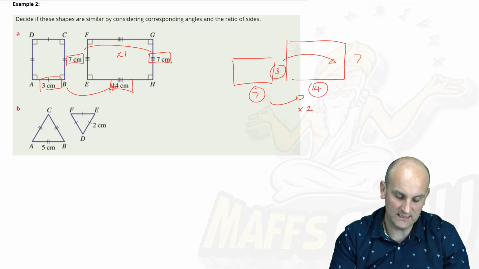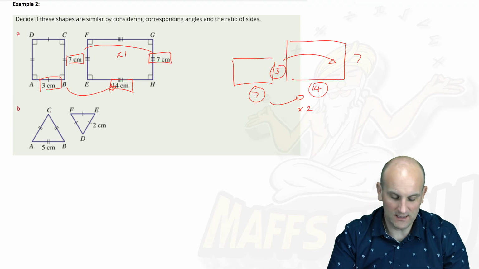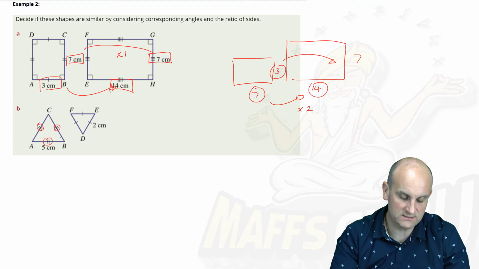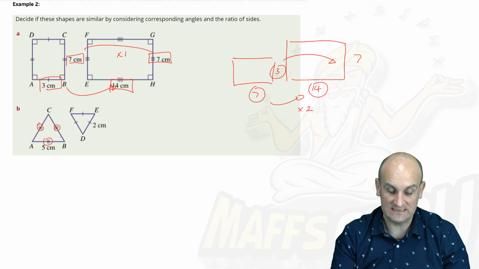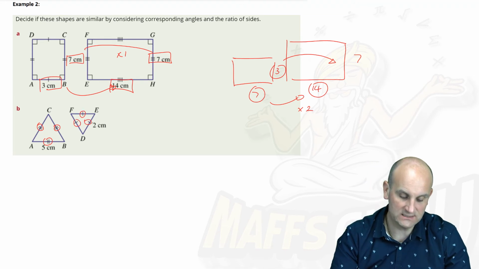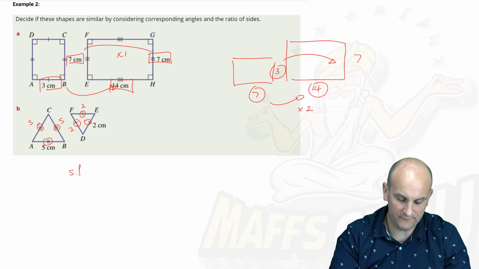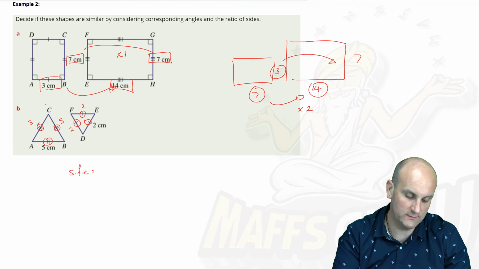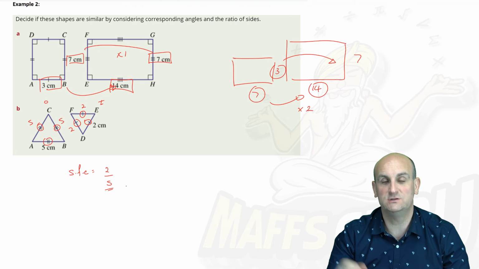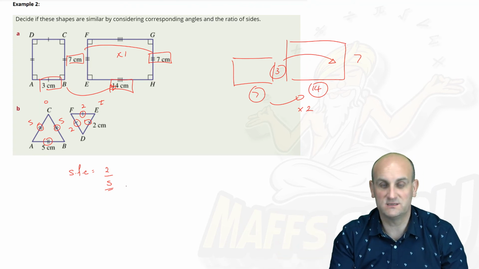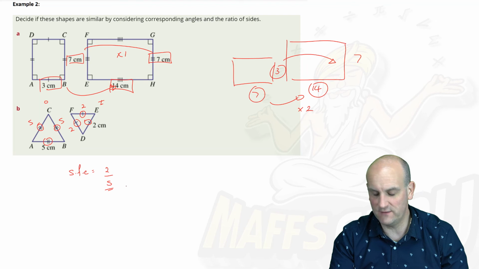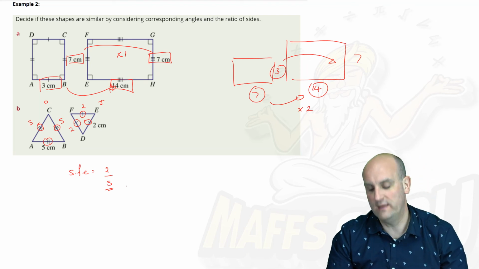What about these two shapes here? Well, it's almost like the example I did earlier. We notice that because of these little marks, triangle ABC is equilateral. These little marks mean all the sides are the same. So can I go from one shape to the other? I should be able to, because my scale factor enlargement will be equal to, assuming this is my original and that's my image, 2 divided by 5. I'm just choosing one of the sides, 2, divided by one of the other sides, 5. Can I cancel down 2 on 5? Nope. And so there we go. There is my example done.